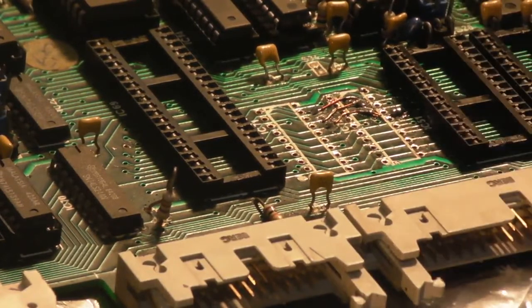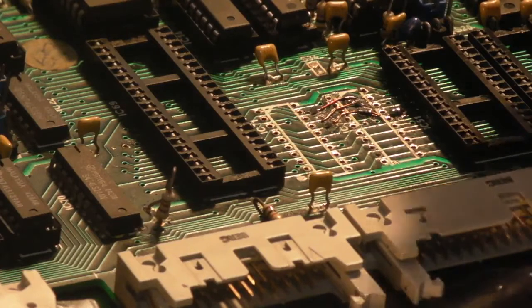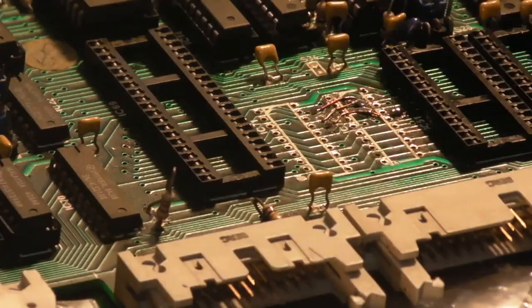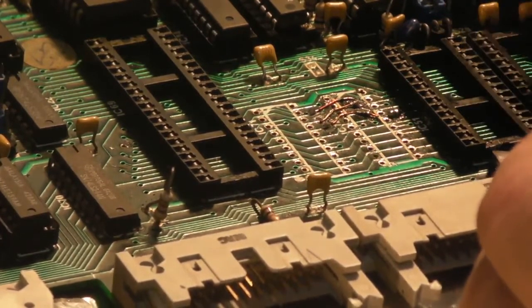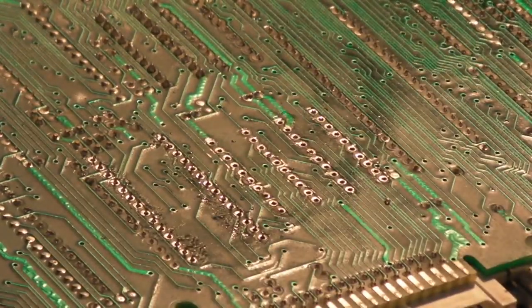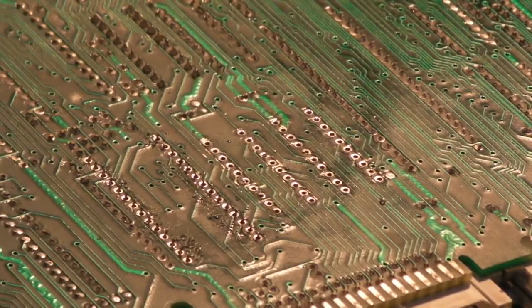Right, where's my chip extractor? That's probably the best thing to try and just get underneath it with. Where's the bloody thing gone? I've just used it. I don't really want to try levering it up with a screwdriver. Might be able to get it with the end of my knife. It's loose, but there's still a pin holding it. I'll just turn it back over. And we just want to give each pin a little whittle, just make sure it's absolutely certain that it's free.